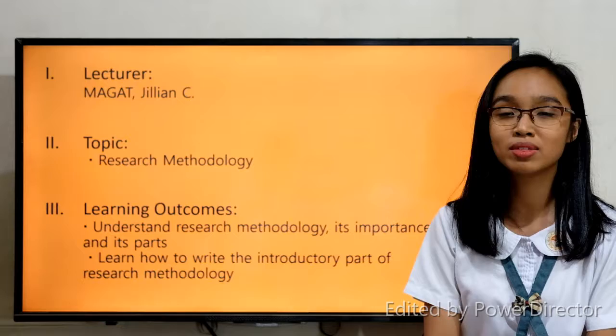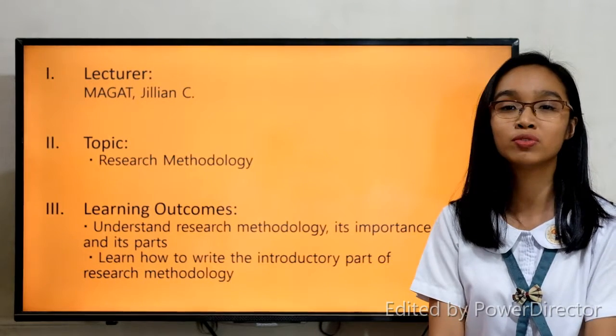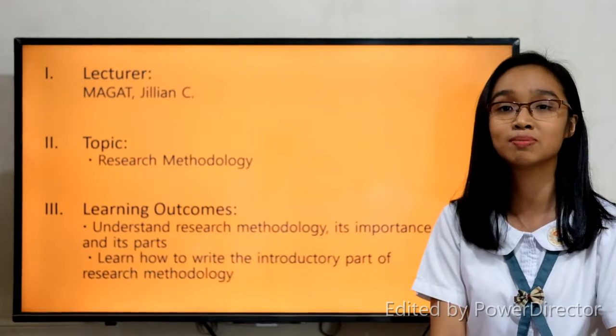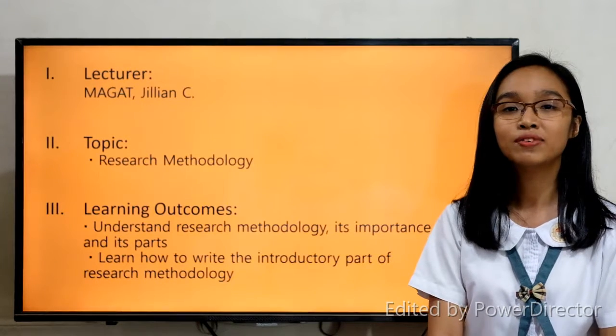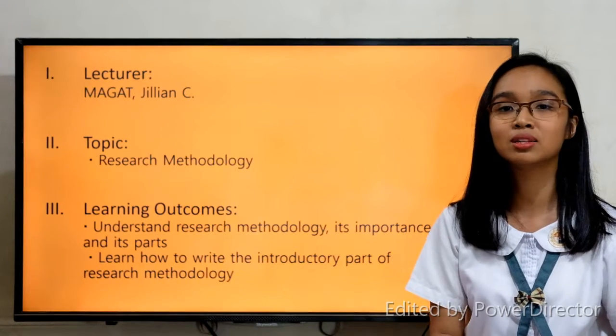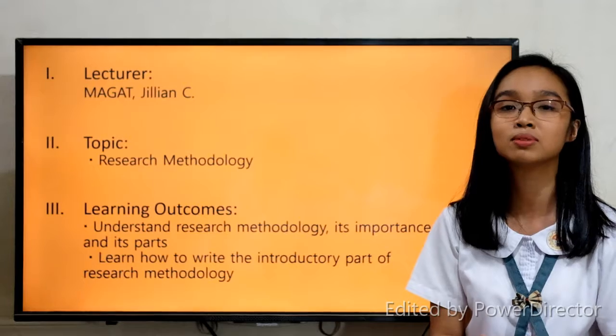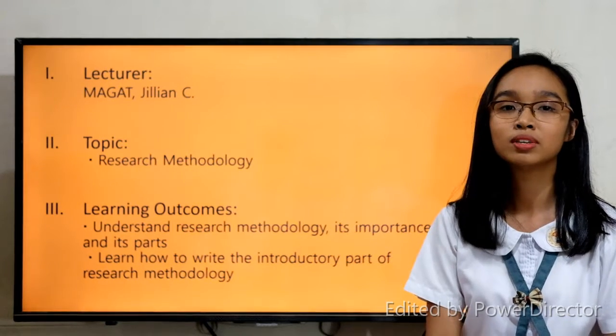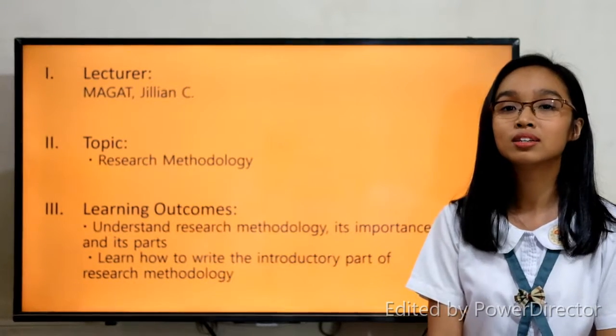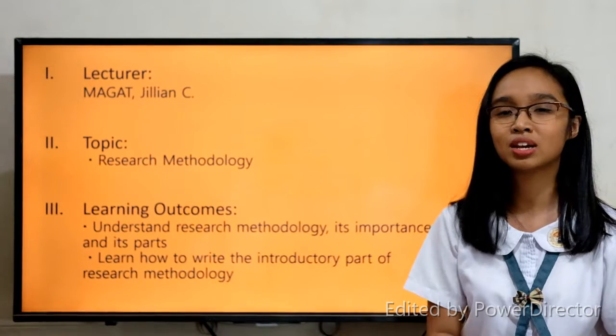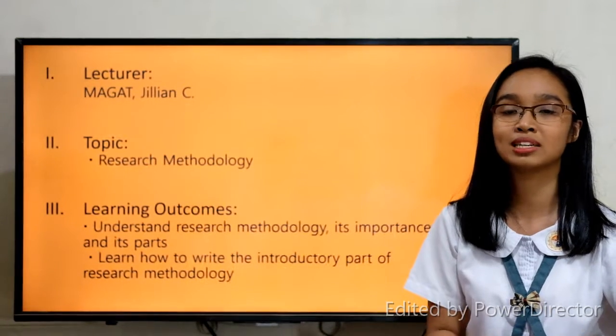But before I proceed with my topic, let's have a brief recap of what Mr. Lorenzo has discussed, which is about financial objectives. Financial objectives, which are enumerated in bullets, aim to solve specific problems that stem from the main problem. In relation to his topic, research methodology partially describes how the said financial objectives will be achieved.